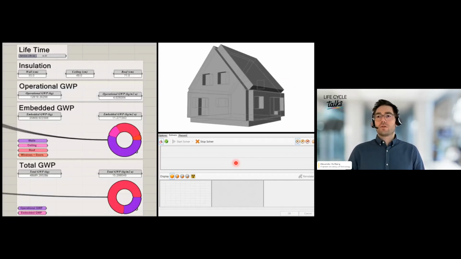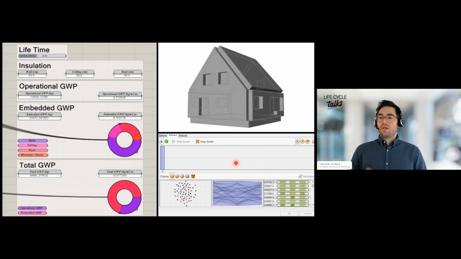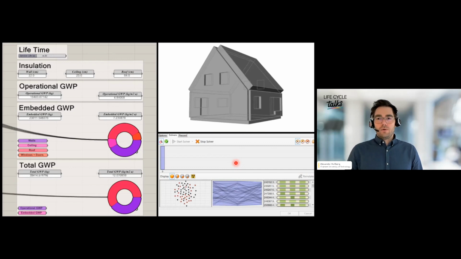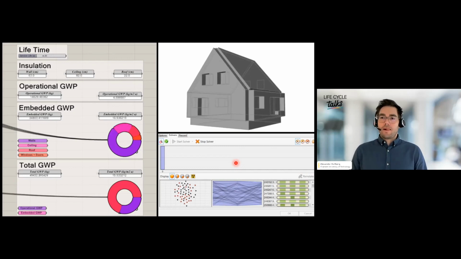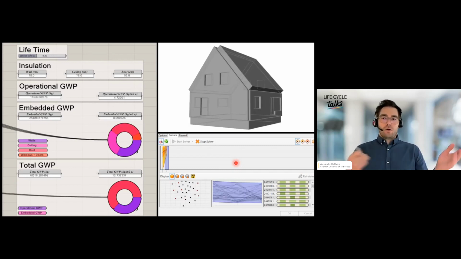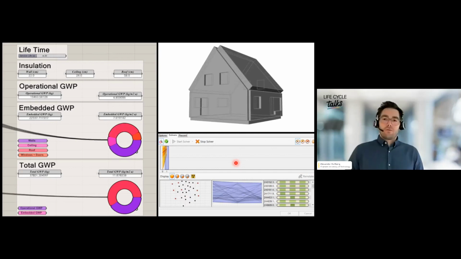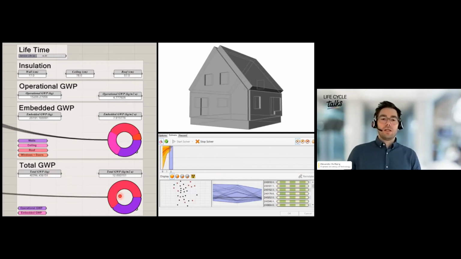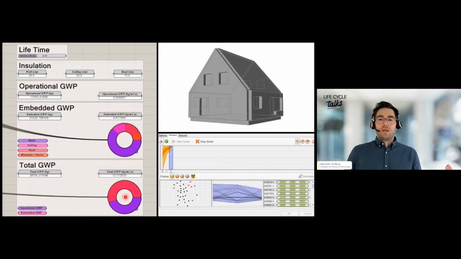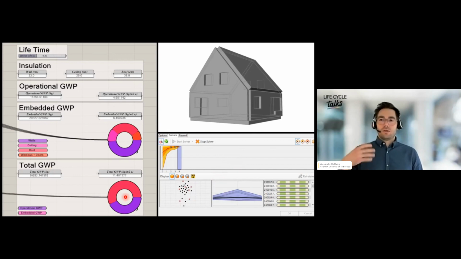So you have different options. You could add additional insulation on the wall, on the roof, on the basement ceiling. You could exchange the windows. You could exchange the heating system. So in theory, combining all of these measures, there are millions of solutions. If you want to know now what causes the least global warming potential over, for example, the lifetime of the next 20 years, looking at the operation and the material-related impacts, you can use the computer to identify this optimum.